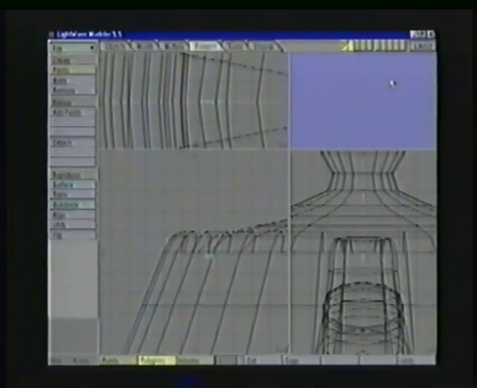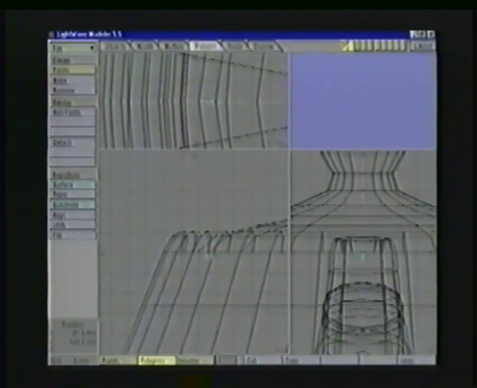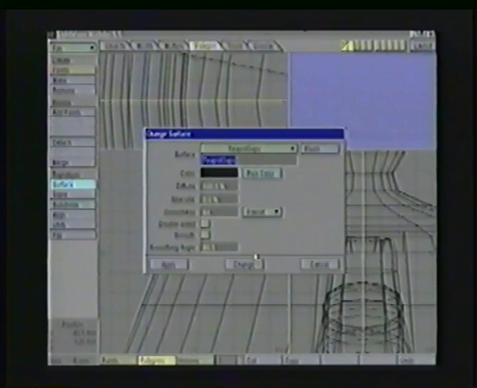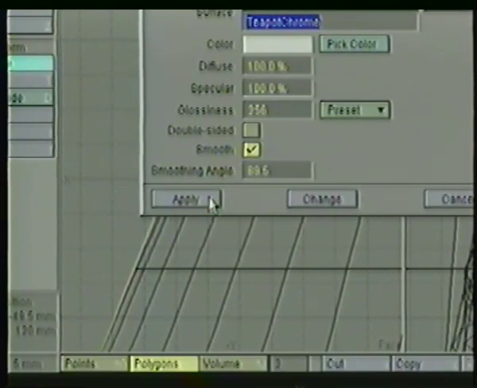Now you won't be able to see the curves here, but once we lathe, that's going to cause our edge in between the lid and the pot itself to be the color of the gap on the original teapot. I'm going to select the other curves and make sure by hitting Q that they are also named teapot chrome, since we already have that surface available to us as well.